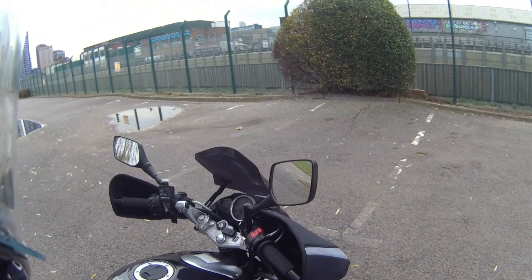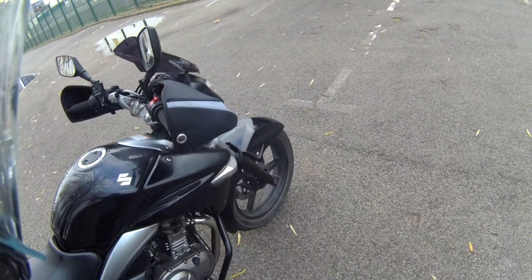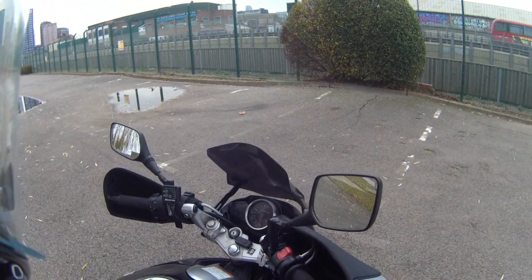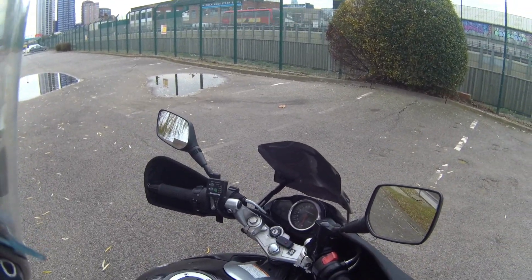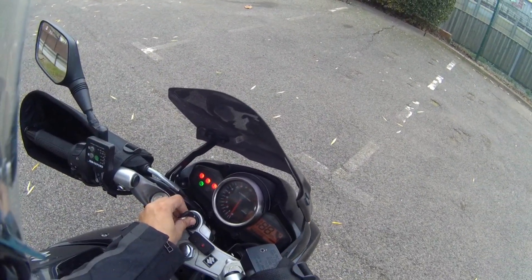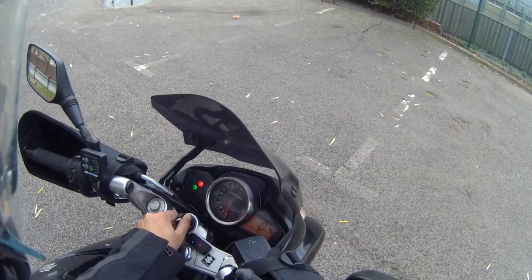To be honest I don't even need my FZ1 — this would do everything I need it to do. It's very easy to look after. The valves on it are the old screwy type so you don't have to bother getting shims and buckets, but you do have to adjust them more often. The bike also just has 10,000 miles — I use this a lot more than my FZ1, it's just more practical.